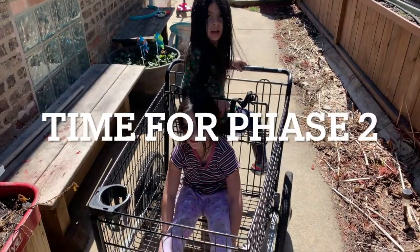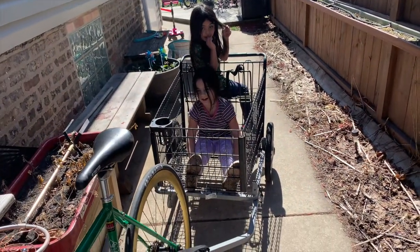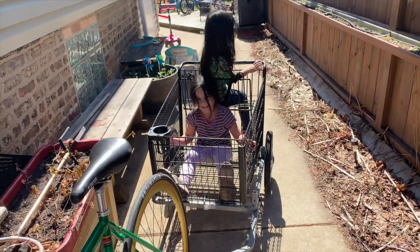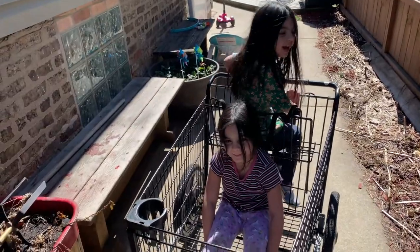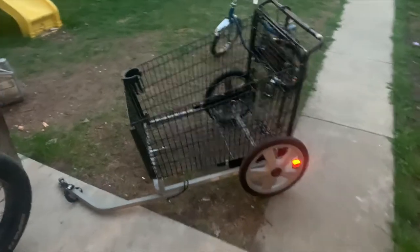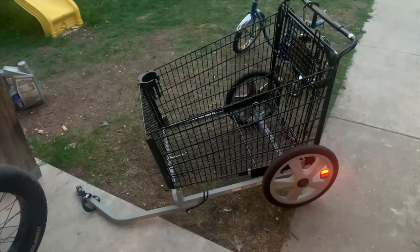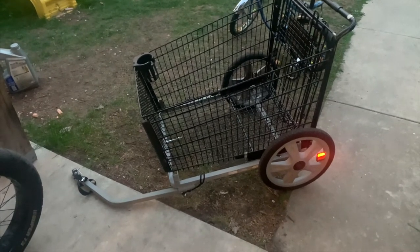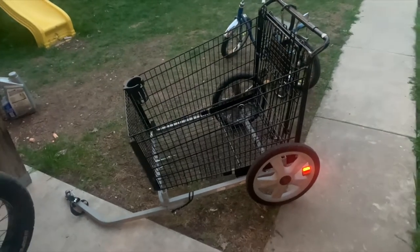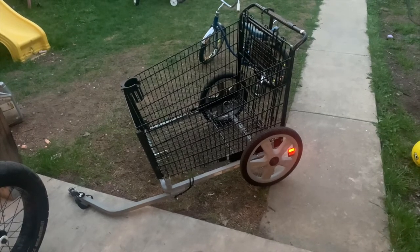Alright, what are we going to do girls? What is this? It's a bike with a shopping cart! Maddie, you good? Yeah. So at the end of the day, there's the trailer. It's pretty cool. It's pretty heavy — but you can ride it with your bike. It looks awesome, right? It's a shopping cart — you can go grocery shopping, fit all your groceries in there because it's the size of a shopping cart. Unless you carry around two shopping carts, you should be good.